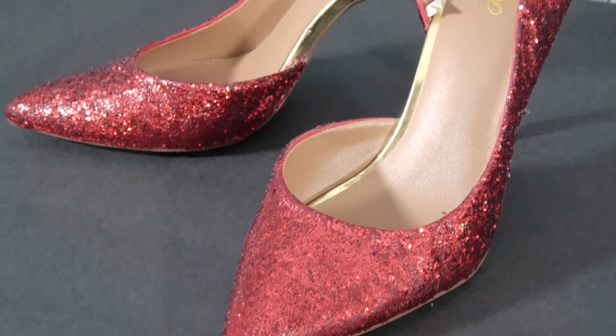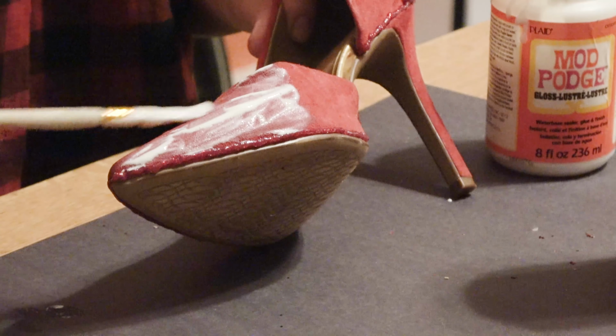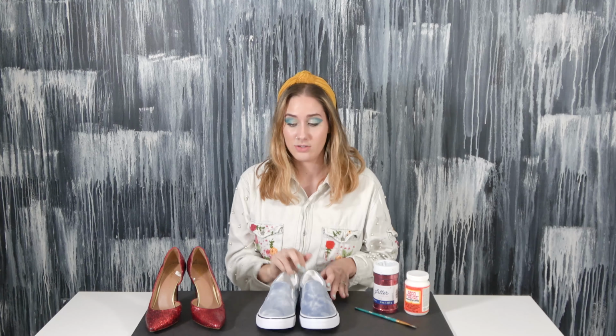So you might see that I already have some sparkly red shoes. These were some red suede shoes that I had from a wedding I was in several years ago, and my friends and I like to get together once every other week to do a craft night, and last night we did a craft night where we were working on our costumes, and I made these. But when I got home and they were finally dry, I tried them on and I remembered how freaking uncomfortable these shoes were. So today I ran out and got these guys. These are just some cheap knockoff Vans. So what I'm gonna do is wear these for photos and wear these to actually go out.